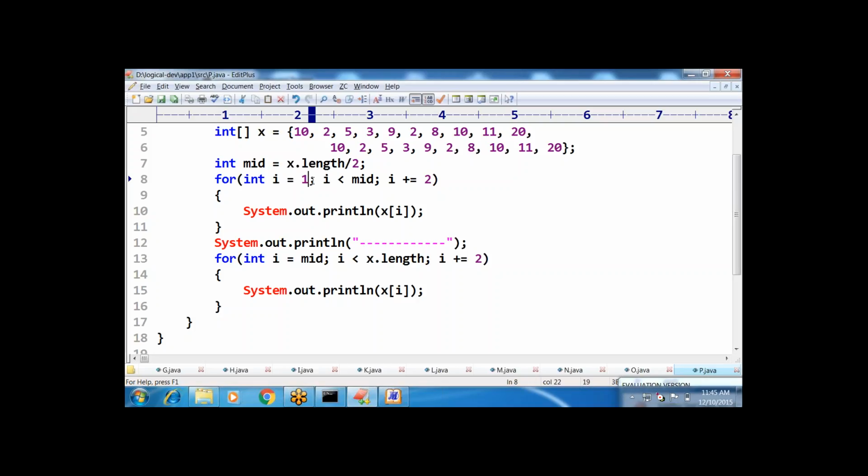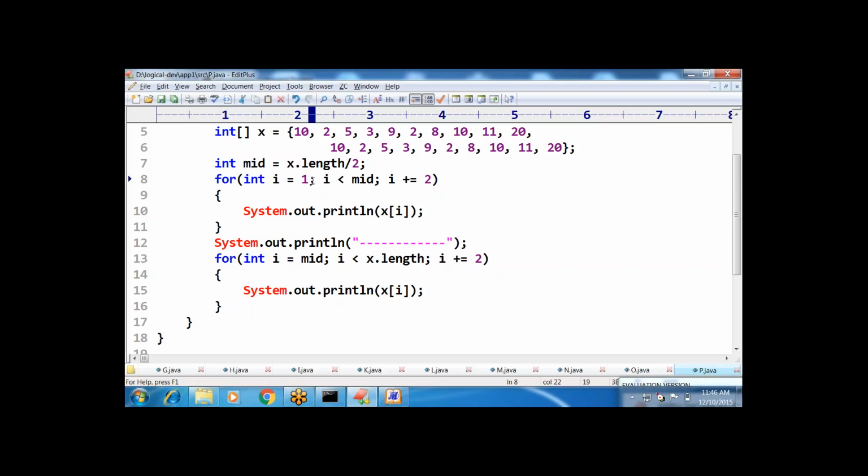A simple logic we are using. Total number of elements is 20, an even number. Mid is 10. The first half is 0 to 9 and the second half is 10 to 19.